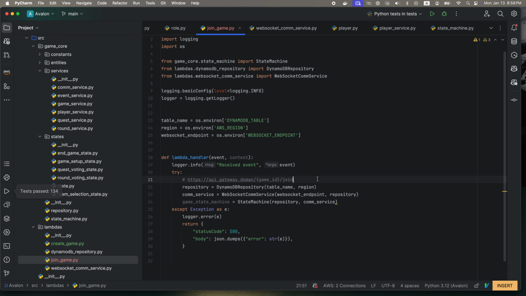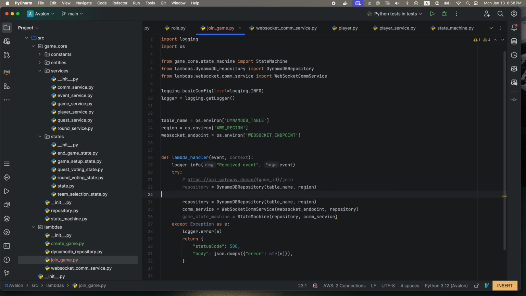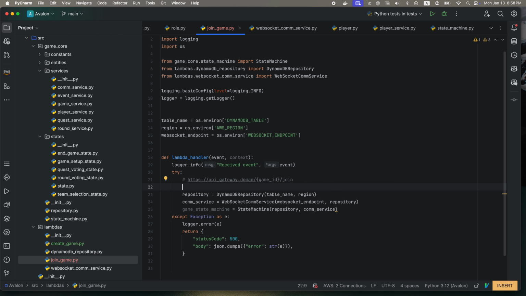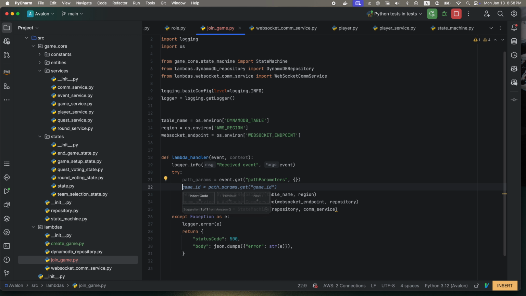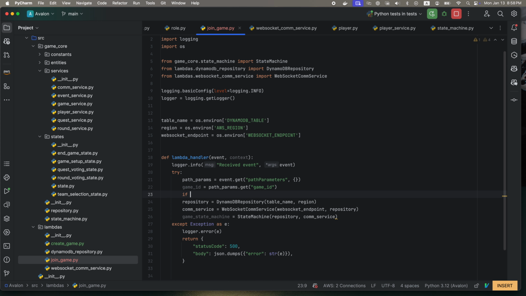Okay, so here the path parameter we can get from path params equals the path parameters. And then we can get the game ID from the path parameters.